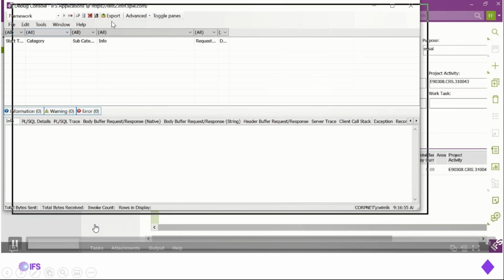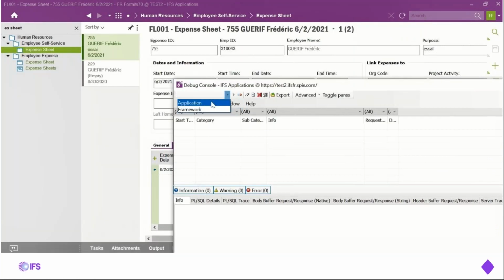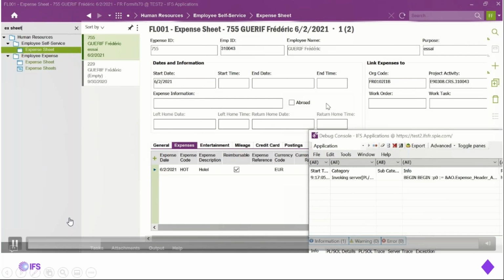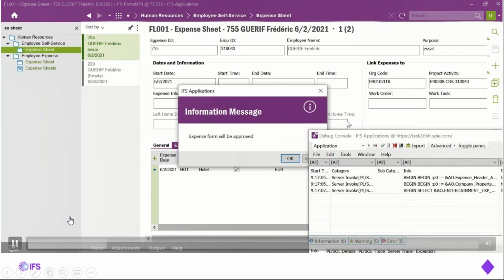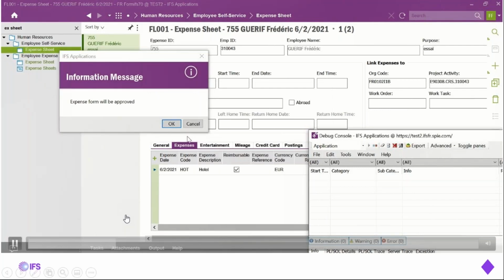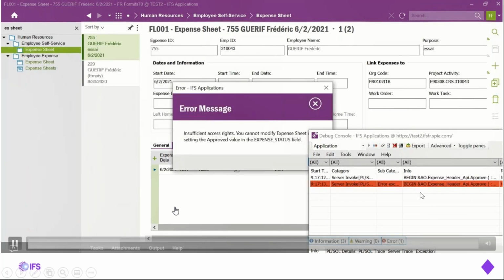Okay. Change it to application. I always put it on top because it's easier to view. Populate the window, approve, run message, see the thing, then I'll get the error message.